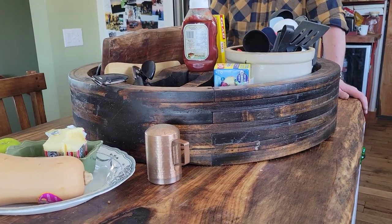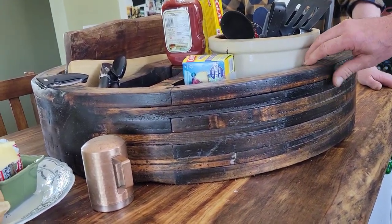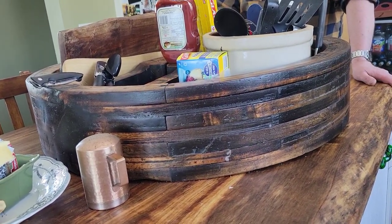It just kind of works. It's cool. I like the upcycling thing. That was quite a piece of work to build 100 years ago.